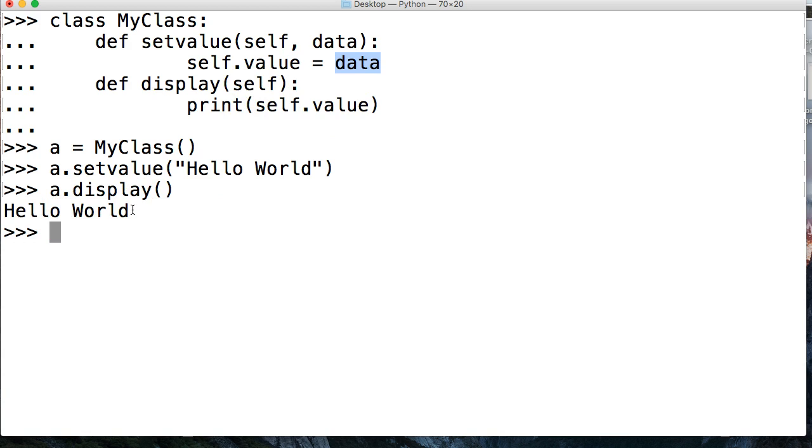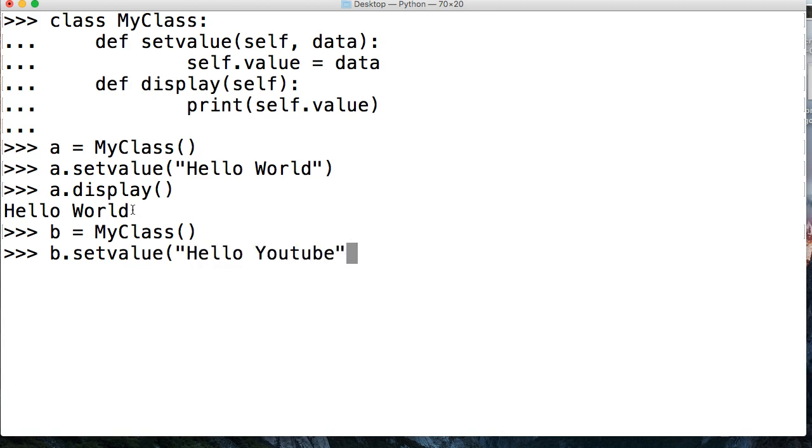So let's take a look at another example here. Let's do b is equal to MyClass, like this, and we'll say b.set_value, and we're going to say hello YouTube. I'm very creative today. So now we're passing in right here.